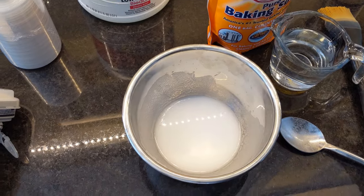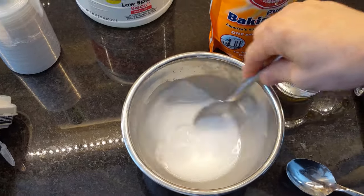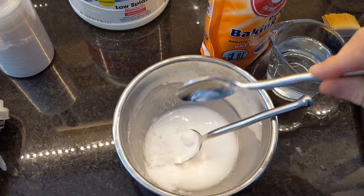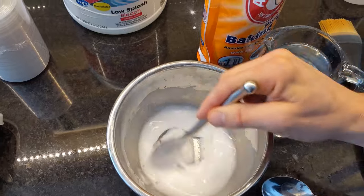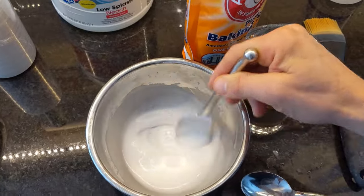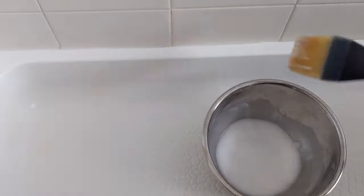I find myself keep adding more and more baking soda to get the right consistency. But once it's somewhat thick and it's going to spread pretty well with your brush, you're good — and this is not an exact science. Once you get that done, and of course you're wearing your respirator at this point, head to the offending bathroom with the moldy caulk. Take your brush and spread the bleach paste solution all over the moldy caulk.